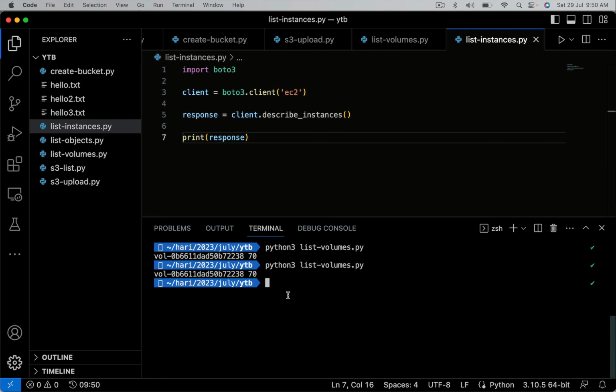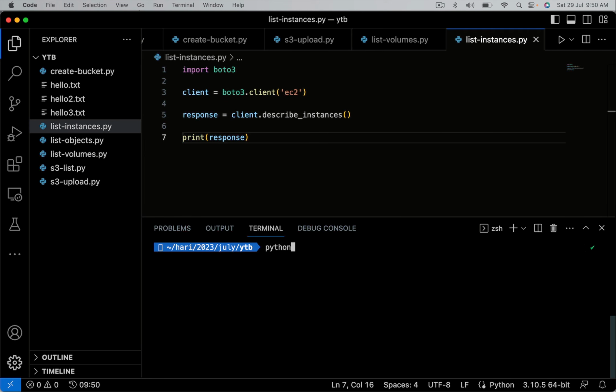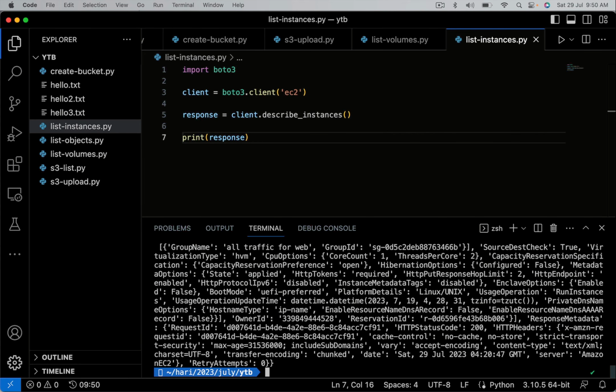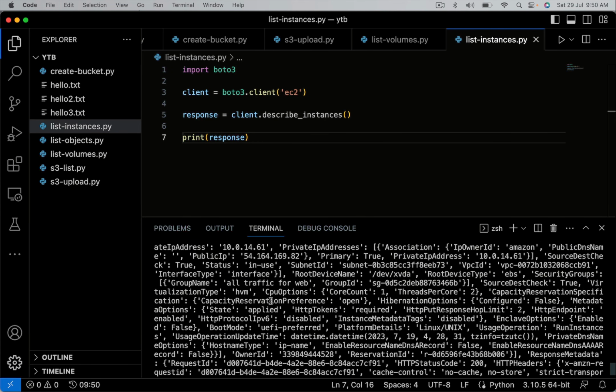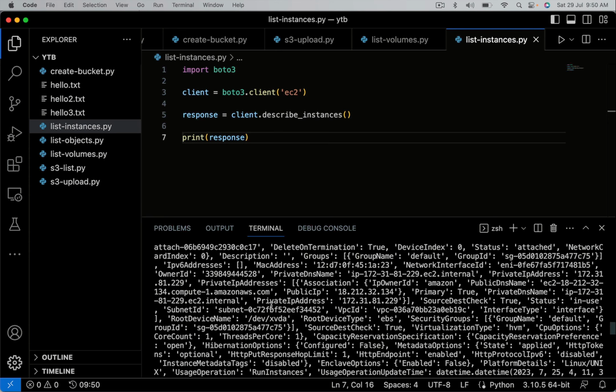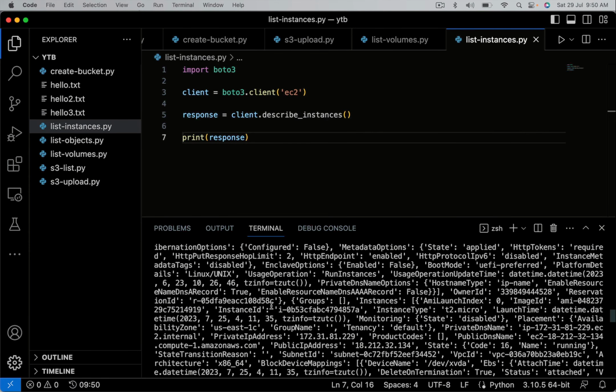Open terminal, python3 list_instances. You're going to get a very big JSON object, very big, and I'm not interested in all of this information. So right now I'm only interested in instance ID and its status. If it is running, it should print running. If it is stopped, it should print stopped.